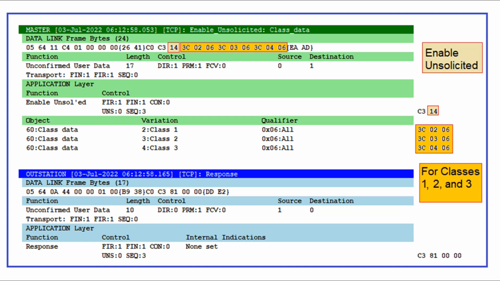The outstation sends a null response, one with no object data, to tell the master that it received and processed the request. If it hadn't processed the request, the response would have had an error flag set in the internal indication field.